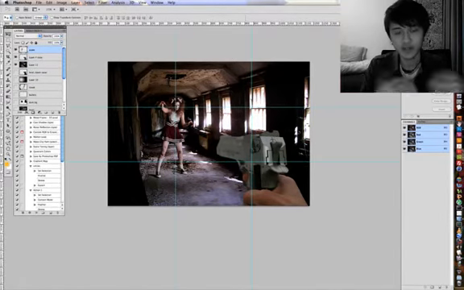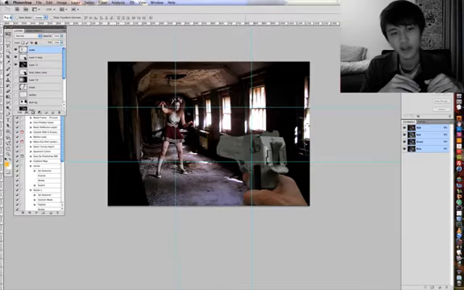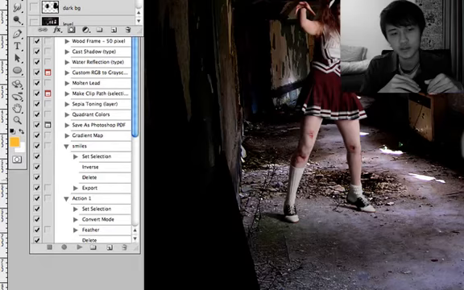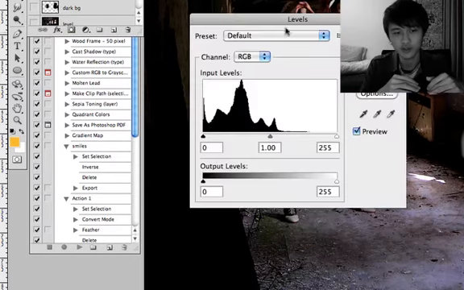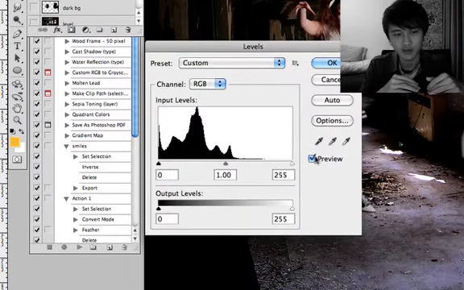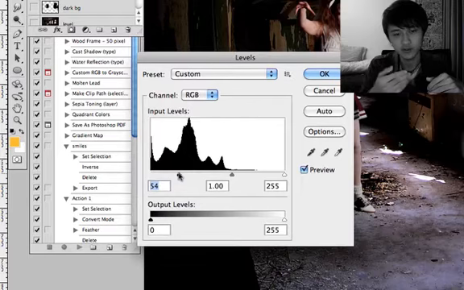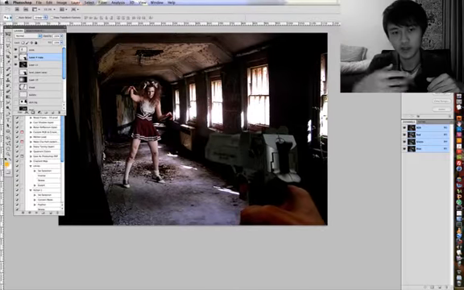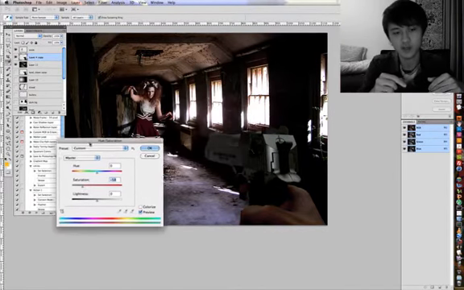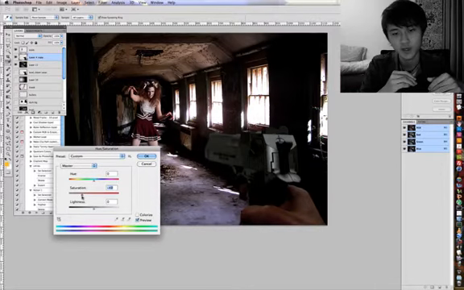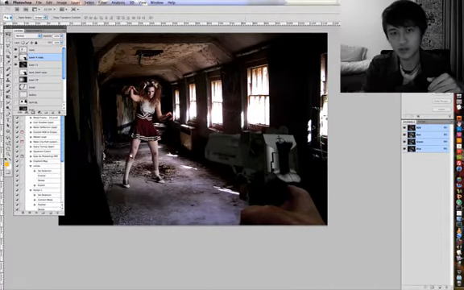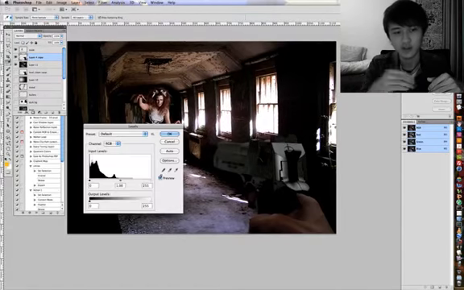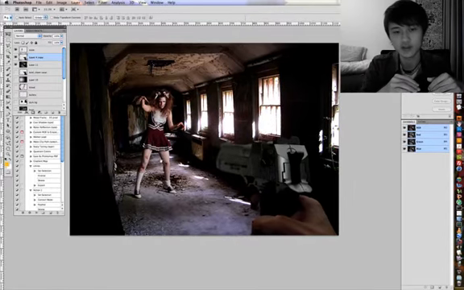And we're going to just place in the girl now, the zombie girl, and I've scaled it down so you don't need to scale it down. And here I'm just playing with the levels of the gun to darken up the gun a bit because it's in an area of darkness, and turn down the saturation as well by 50 also, because in darker places usually there's not much color there, and I'm just giving it a bit more lighting, a bit more brightness with the levels.